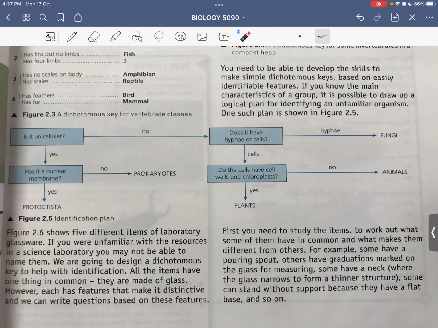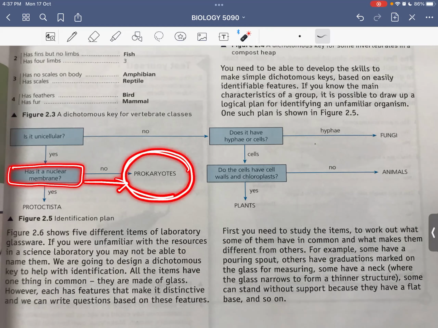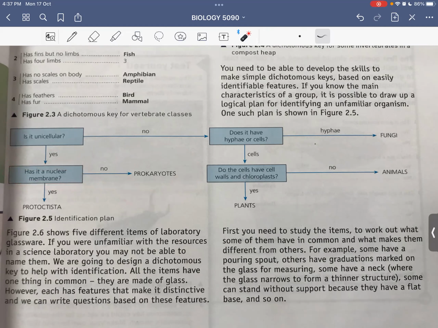ठीक है. और यहाँ पे भी ऐसे ही, for example you ask a question बिल्कुल बिगनिंग में कि is it unicellular, तो you say yes. फिर आप एक क्वेश्चन पूछेंगे, has it got a nuclear membrane, and if your answer is no, तो फिर the only possible option that you have is prokaryotes, because prokaryotes are the only kingdom which do not have a true nucleus. समझ आ रही है बात? Yes, miss.